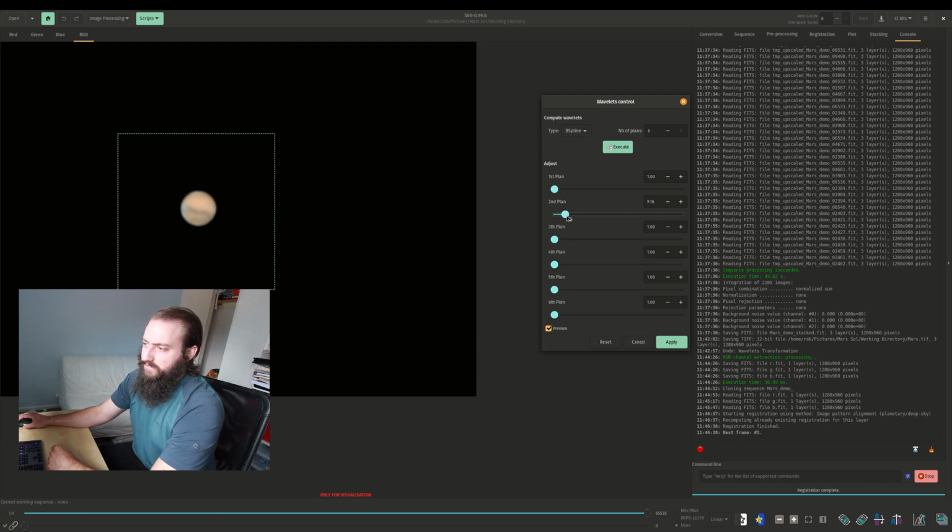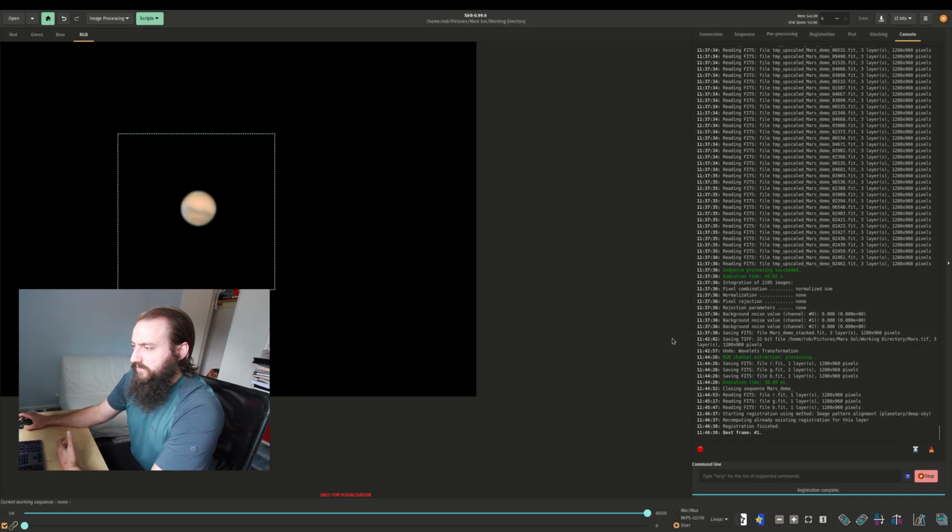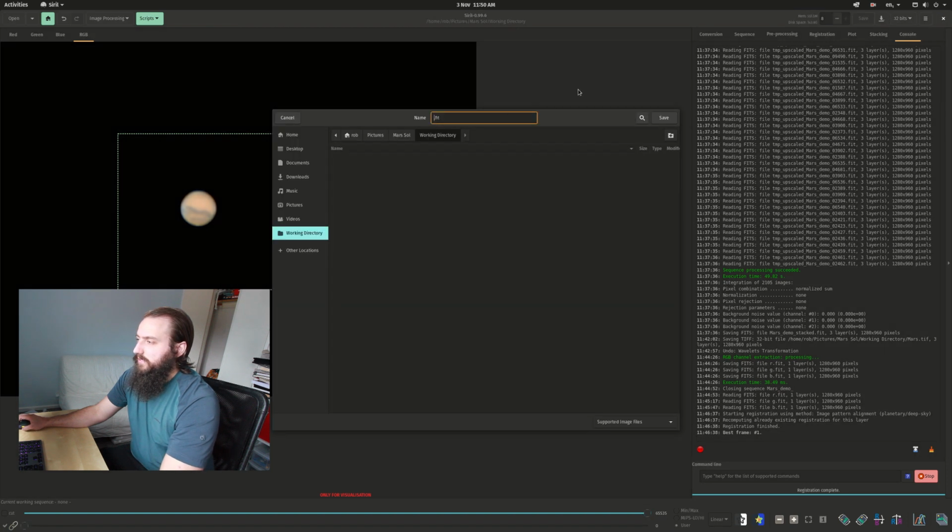Just bring that up. And if you go too far, you'll get white artifacts coming in there on the edges, which I personally don't like. So I prefer going on the less processed side, to push it a bit more subtly. That's just what I like. And there it is. I'm going to press apply, and that's our RGB aligned wavelet sharpened stacked Mars. I will just save this as a TIFF, Mars demo.tiff.